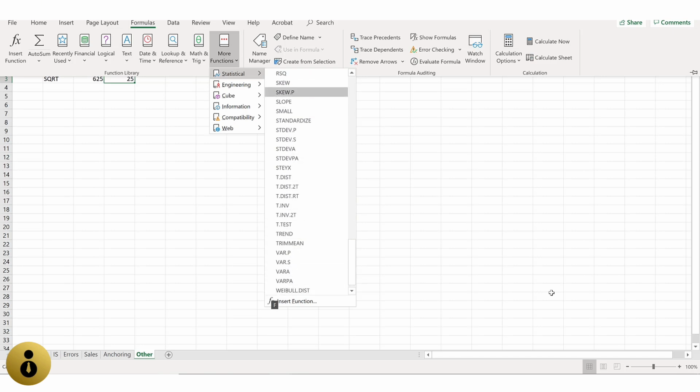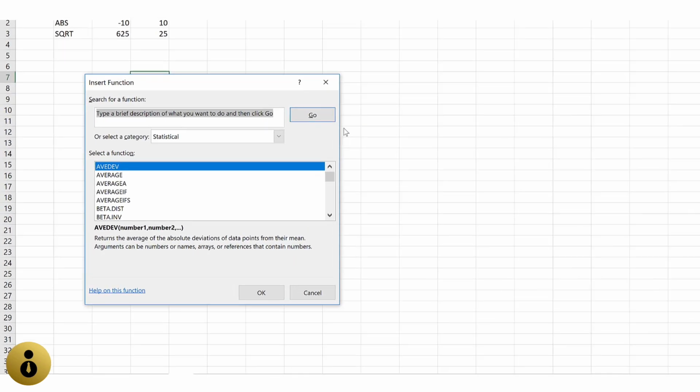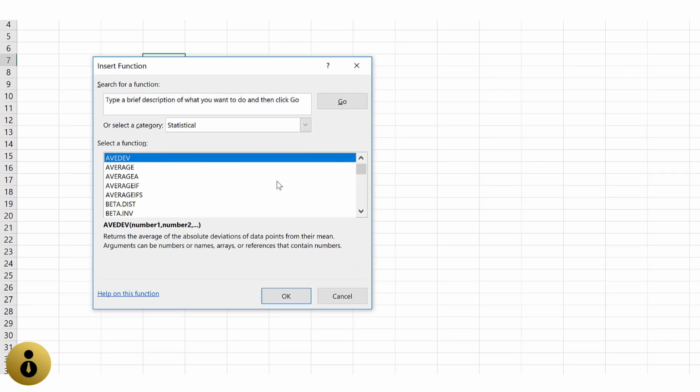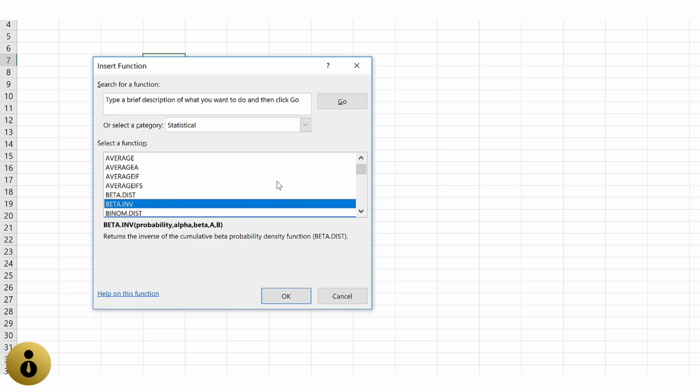The good news is that if you don't understand what one of these means, you can take your mouse and hover over it, and Excel will give you an explanation of what that function does, or you can use the Insert Function menu by holding Shift and then hitting F3. Inside this menu, you can select different categories of functions, for example, statistical functions, and you can scroll through these different options, and as you move, Excel will give you a description as well as the different arguments for each of these functions so you can figure out what they're all about.